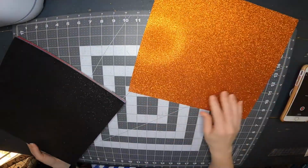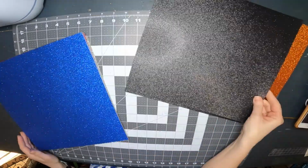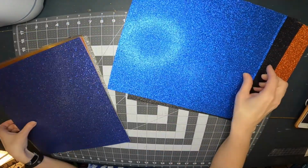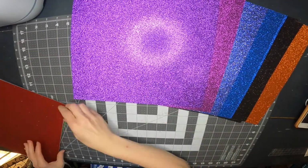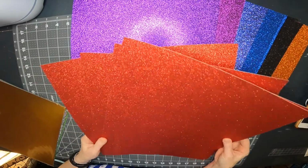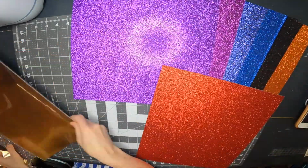So here is the cardstock I ended up getting. I got one of the oranges. I do have some oranges. Black, royal blue, a navy blue. There are 2 shades of purple, so I got the regular purple and the deep purple. And then I got like 4 reds, because the reds are what I really, really needed. I've been out of those for a while.